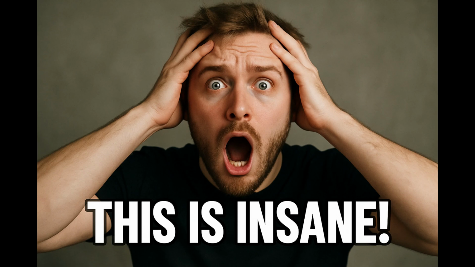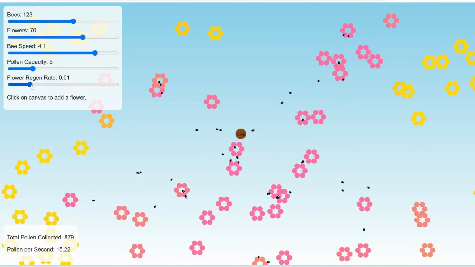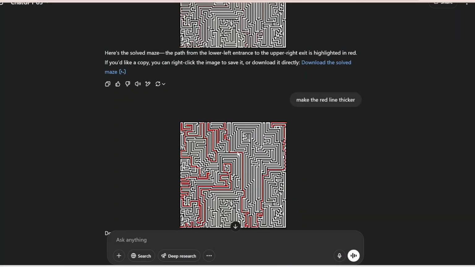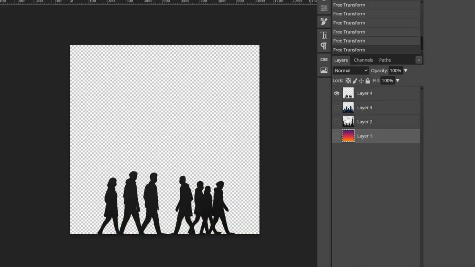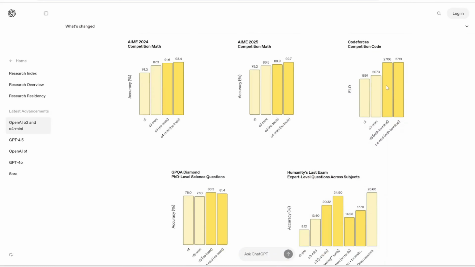Now, instead of jumping on the hype train immediately, I spent the past few days testing it out to see exactly how good or bad these are. So in this video, I'm going to go over some really cool things you can do with it, plus we'll go over its specs, performance, and benchmark scores compared to other leading AI models.